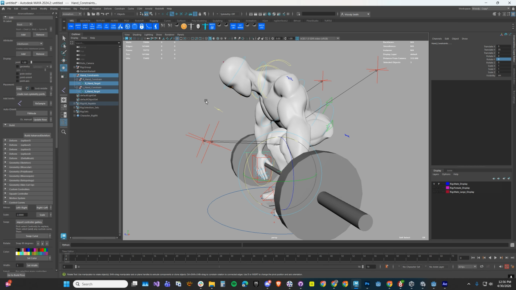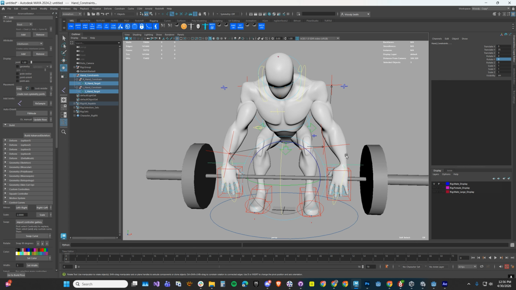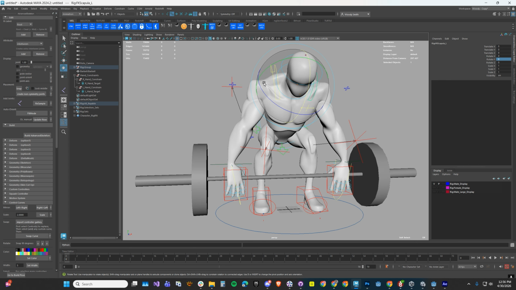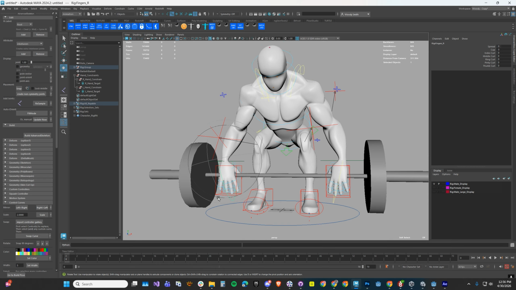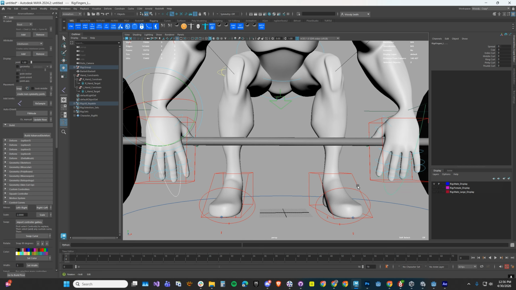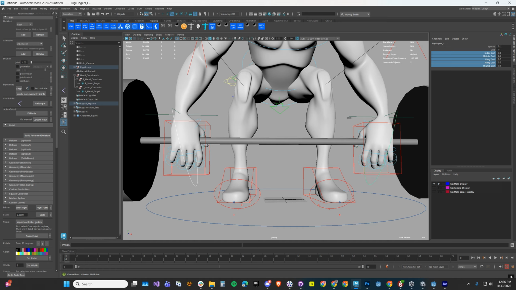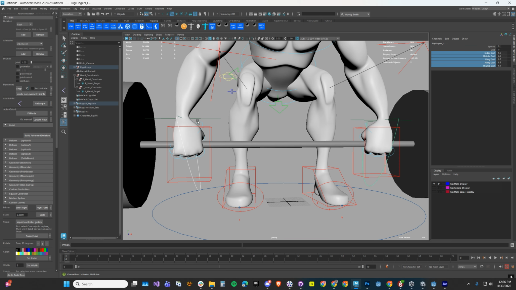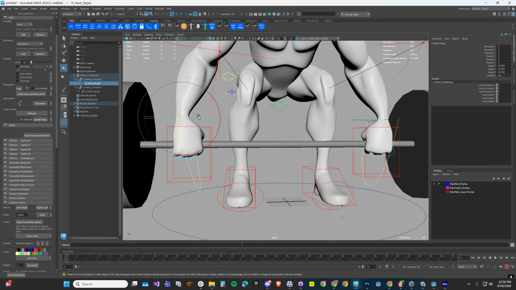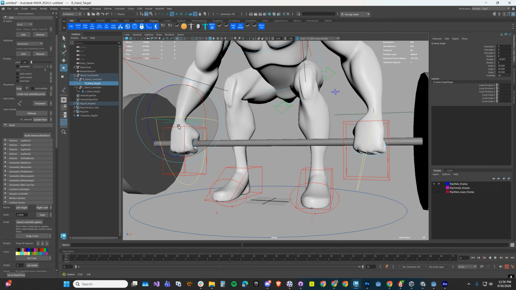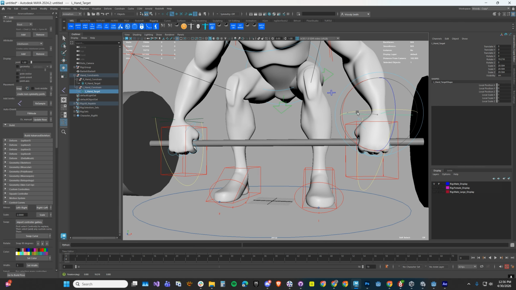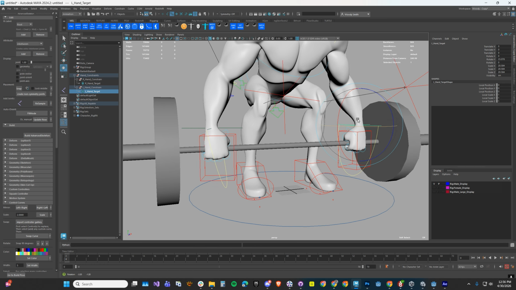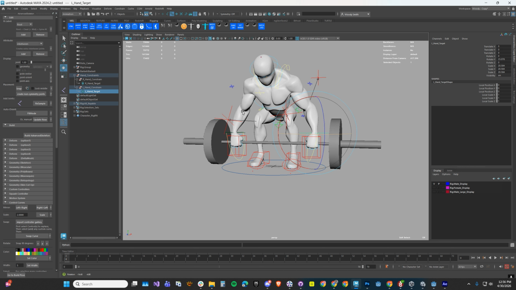We need to move the character so that he isn't having these snapped arms. The next thing we want to do is rotate the clavicles down so that our arms are slightly bent. And then we're going to go ahead and rotate our fingers into position. So if you select your finger control nodes, you can just go ahead and grip them. And you can see that our fingers are rotating, our wrists are rotated a little bit differently here. So let's just go ahead and turn our wrists slightly. You could do that using those locators that you had. And so now it looks like our character is grabbing the bar.